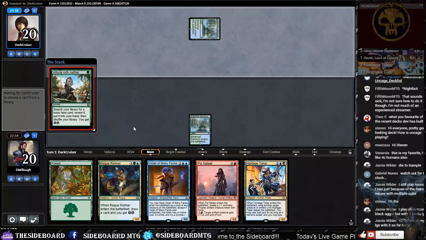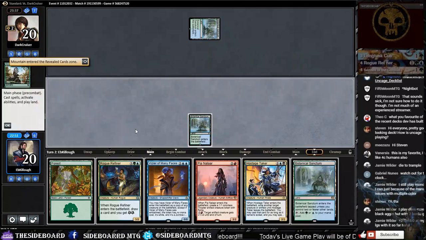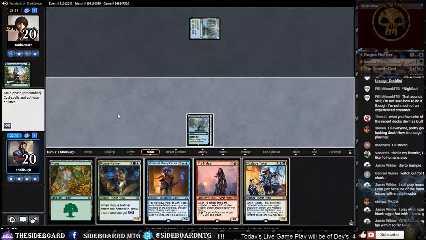With mono black aggro. Nice. Nice. I bet they hate you. And, you know, more power to you for it.